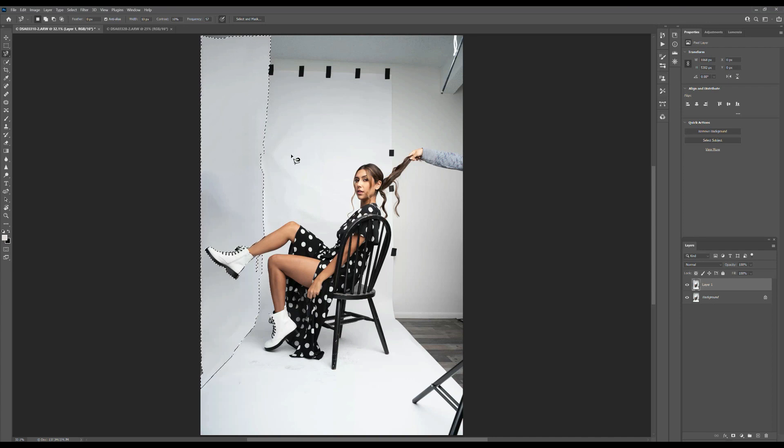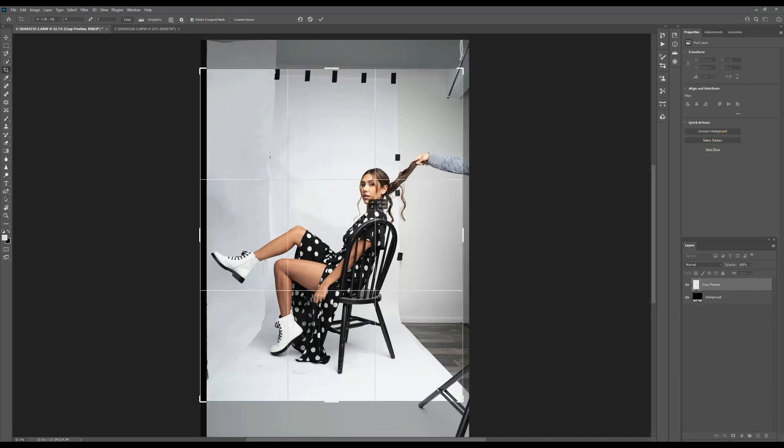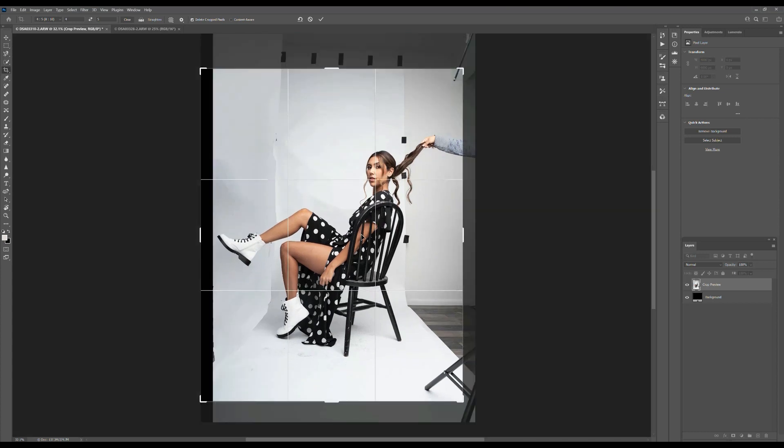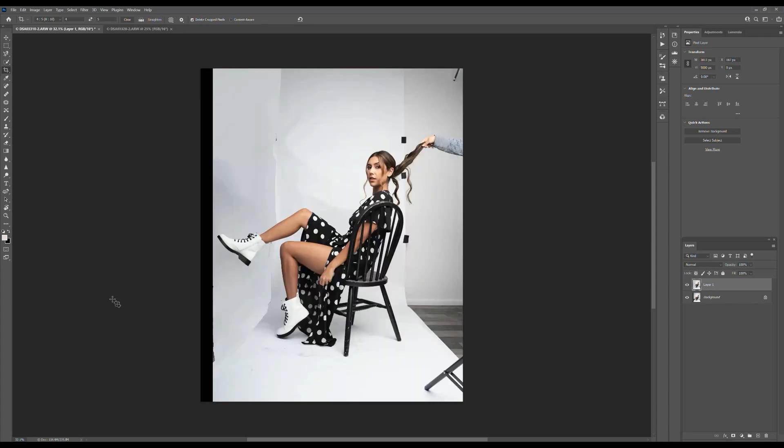Photoshop is thinking about what it's going to do — not great, but it's filling it in with paper-like texture, so it's a start. The magnetic lasso tool is really annoying — if you click anywhere it goes all over the place, so sometimes I just click off canvas to clear the selection. It's a little messy and we'll have to work on the transitions. Let me make this easier by cropping it a bit — maybe raise her up higher, which gets rid of some of the tape at the top.